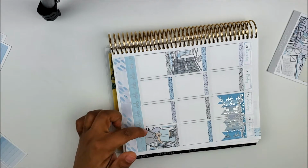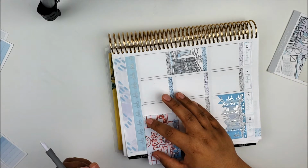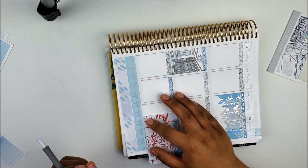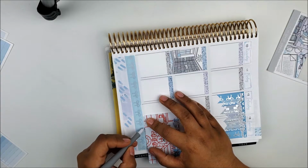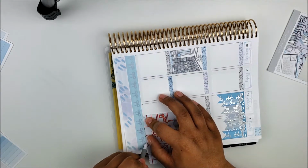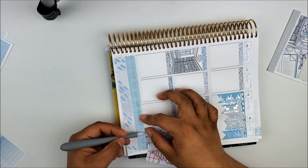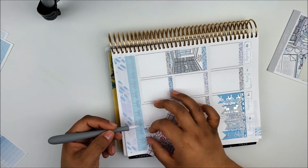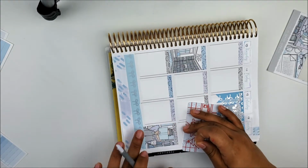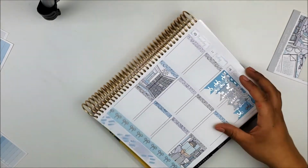Yeah, it covers a little bit of that washi, so I'm just going to trim the itty-bittiest bit off of that girl's pants. Just enough to uncover that washi tape. There you go. I just like that little sliver of space in between the washi.